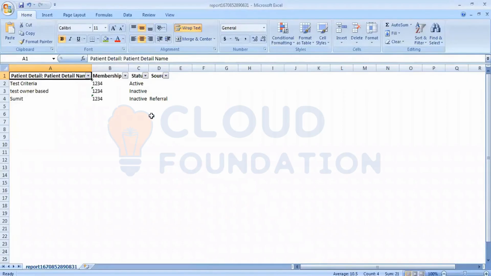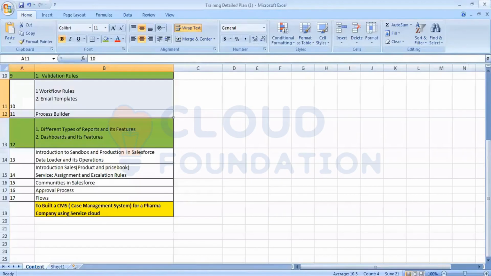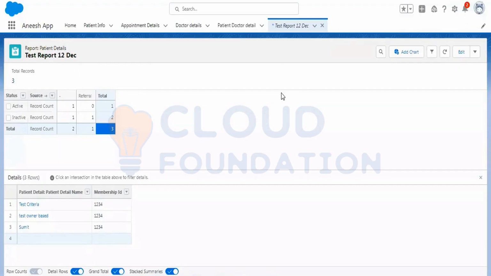If you can see here, this is the detailed report. Earlier, the formatting was something else. Now the formatting is something else. That is how we export the report.